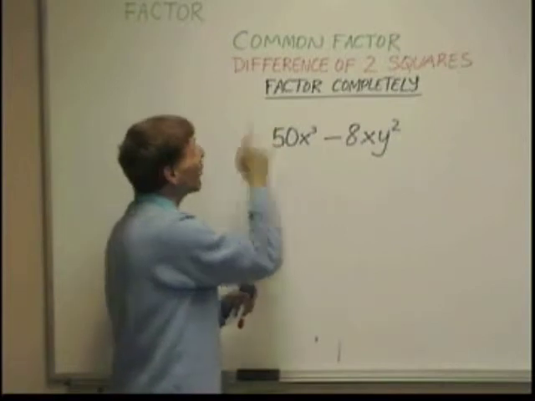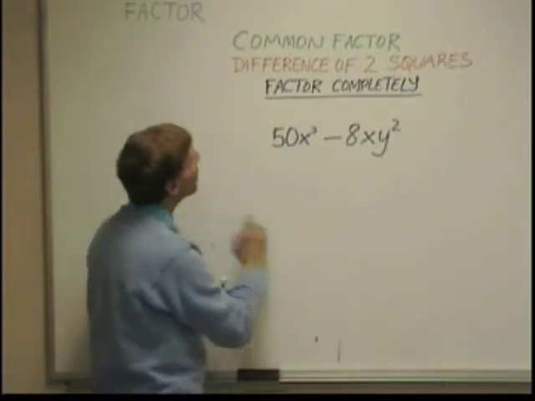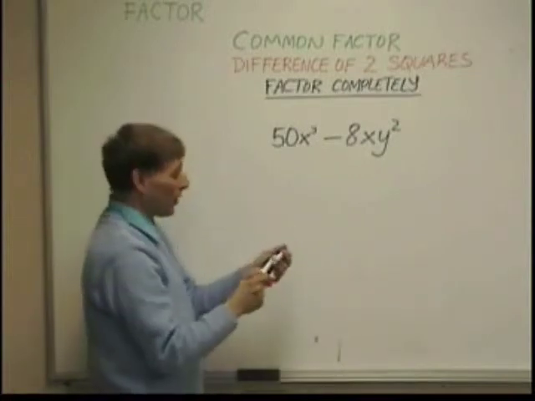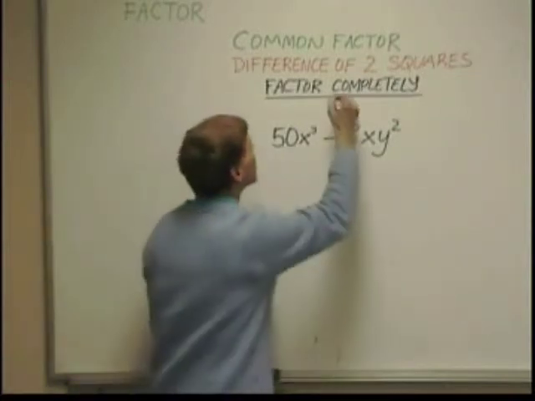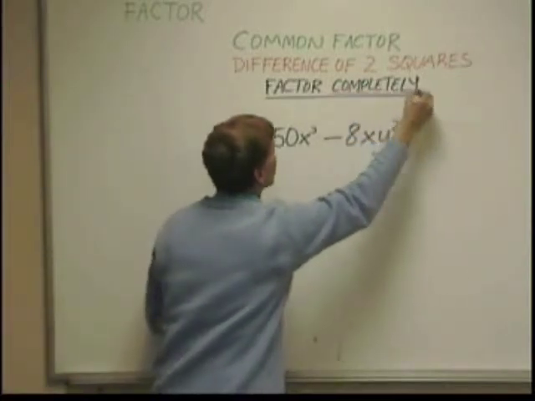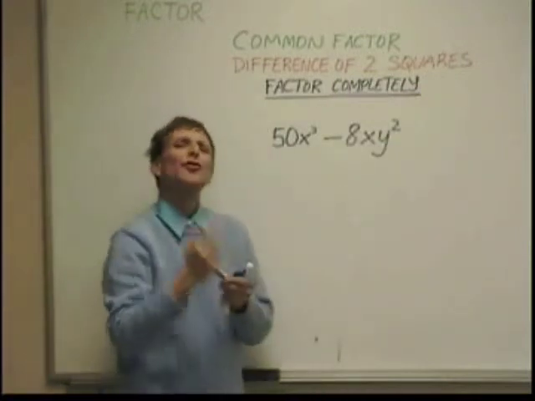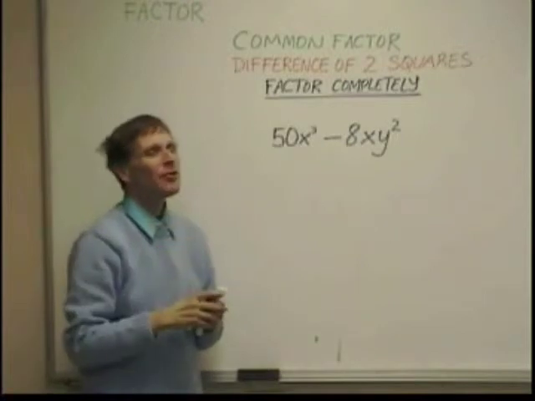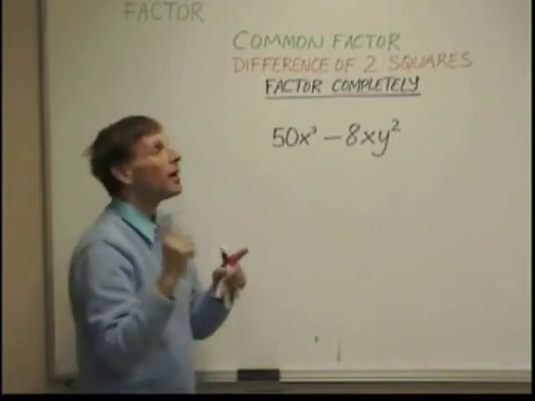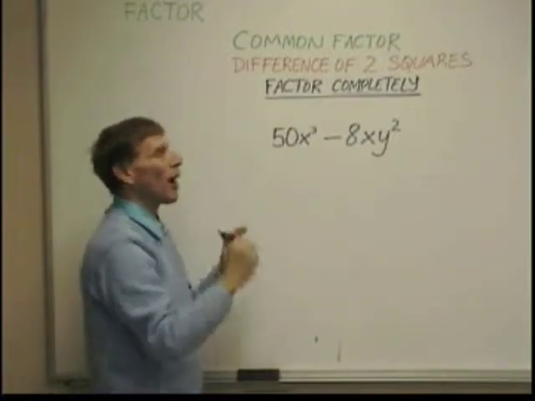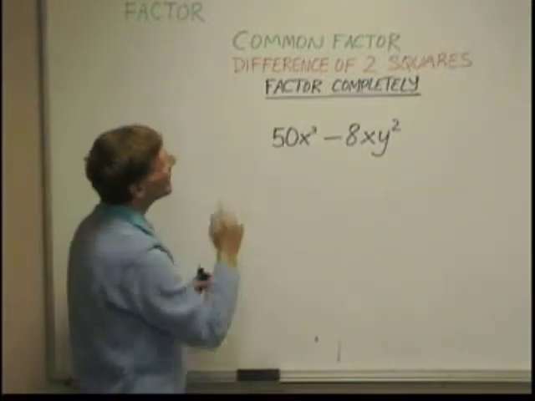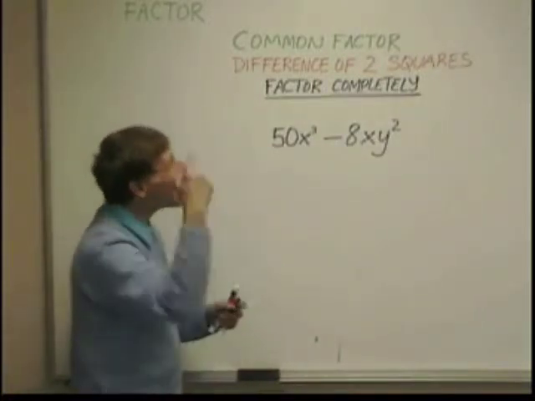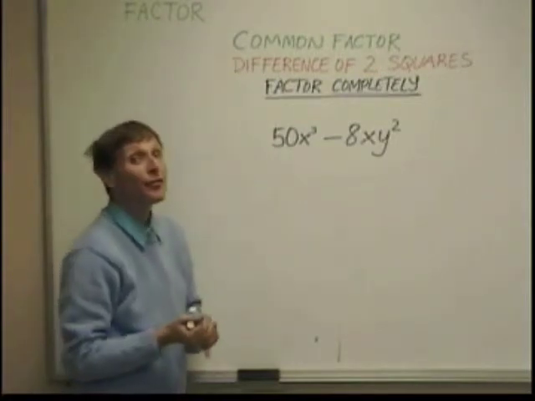And here today we're going to do a problem that says factor completely. And that word completely is very important because it tells us that we need to do two steps, not one, maybe more, but usually it's two. Could be more, because factoring just one time is not completely. In this particular problem, we're going to do the common factor and then the difference of two squares.